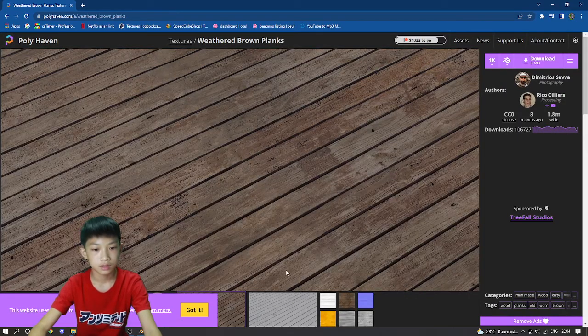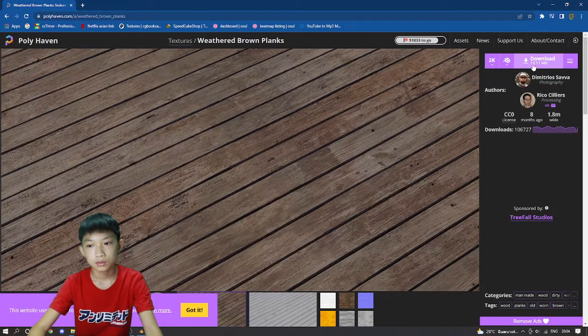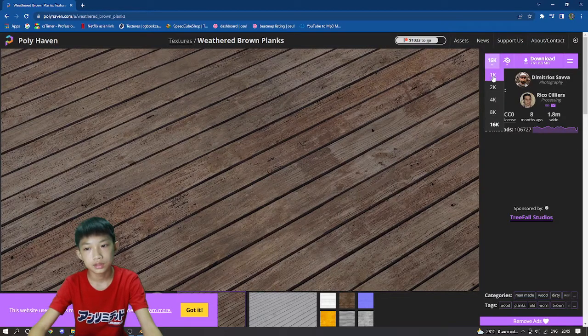And now you see you just go here, and you want to make sure that it's 1K. It doesn't really matter how much, but the more Ks, the more storage it takes. Now the pro is when you have more Ks, the quality of our image would be higher, but the con is it takes more storage.